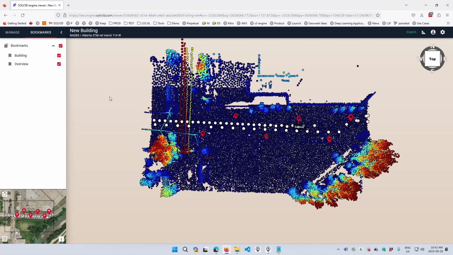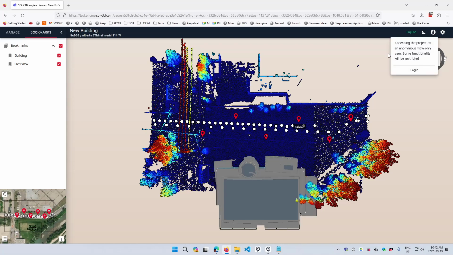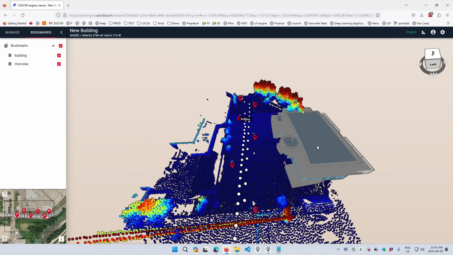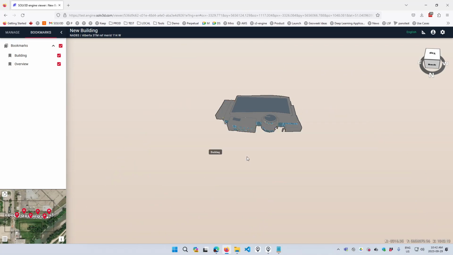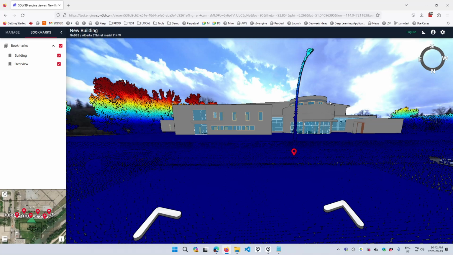it will load up with that exact same view and those bookmarks. And you can see here my user profile, I'm in view-only mode. Didn't have to log in, but I have all of that data there, and I can start to utilize it and collaborate on that data.